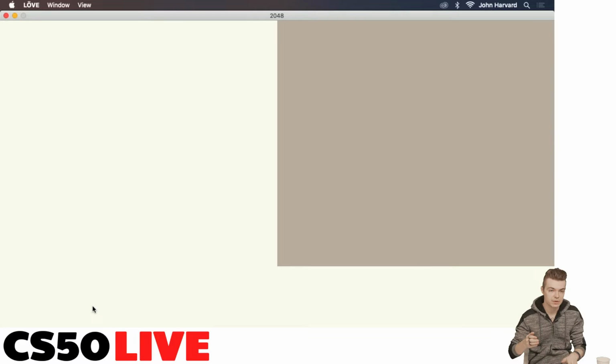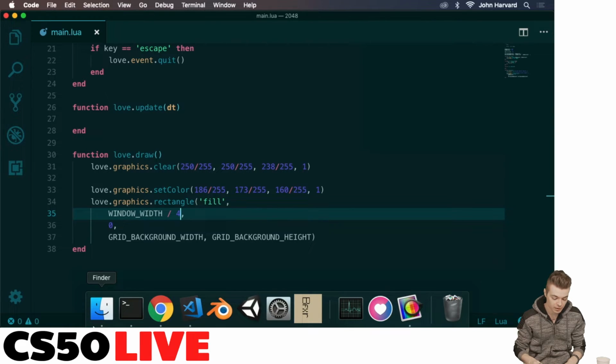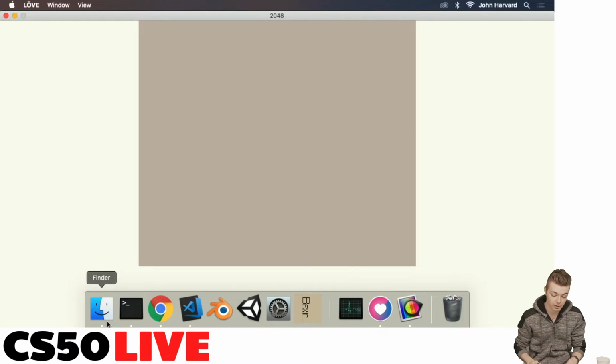But we want it to be centered, so we actually have to subtract by half of that missing white space. We do that just by setting the X to window width divided by 4, right? Which ends up sort of backing it halfway, half of the half, which is the quarter, and that ends up placing it right smack dab in the center of the screen.